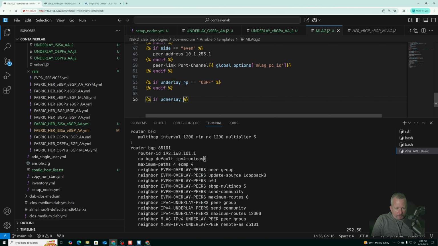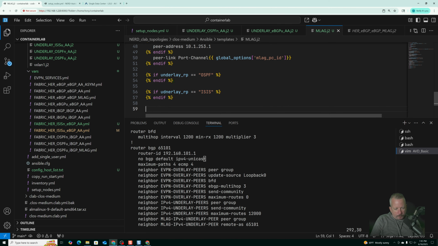If underlay routing protocol equals ISIS, do some ISIS stuff in here. If... gotta fix underlay routing protocol there.